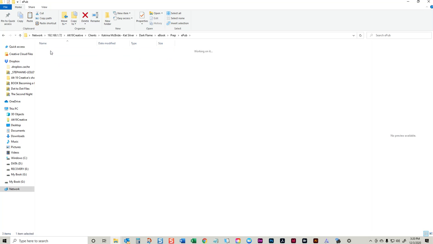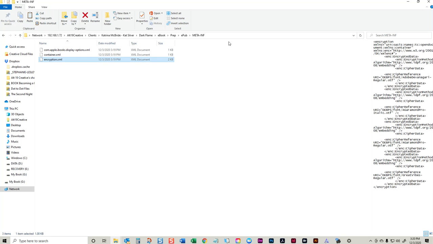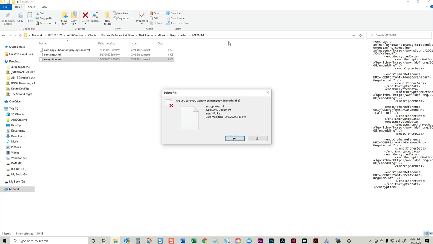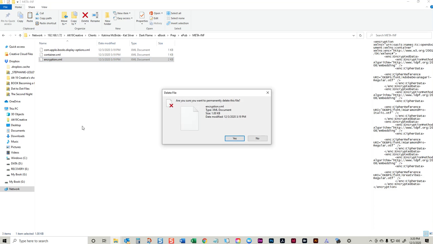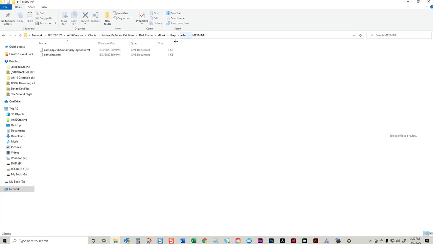All right, so when InDesign embeds fonts, it does a couple of things. It adds an Encryption XML file. Delete that. We do not need it. Okay. And this is new. I do not know what this is. I'm going to have to research it and see if I have any problems with it. So I don't recall them ever putting in this before. My InDesign did update yesterday, so this may be something new that they're adding.